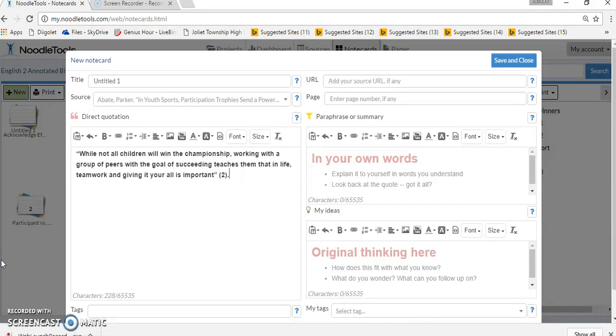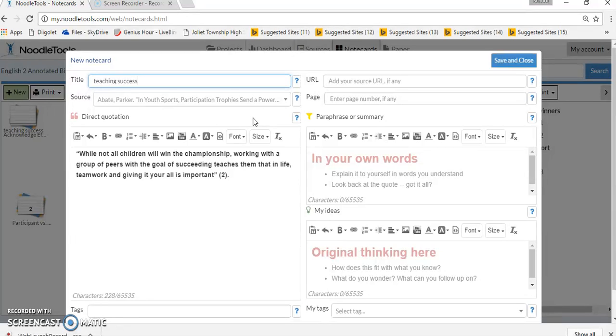So the third component of your note cards is a title. So you'll type it right up here. So typically your title will include just a brief note to remind you of what this note card is about. So again, this information comes from one of the Room for Debate articles in support of giving kids participation trophies. So I'm looking at this, and this reminds me of teaching success or whatever. Again, you can come up with your own title. If you just want to number your note cards for each source, that's fine too.